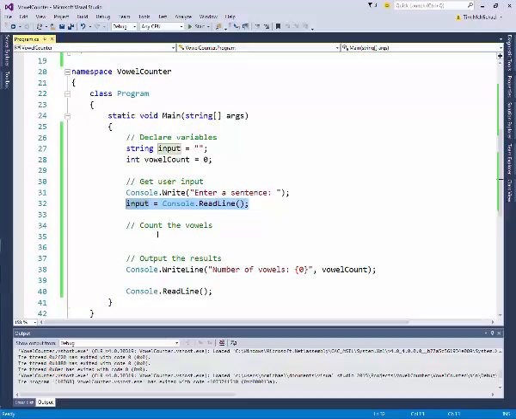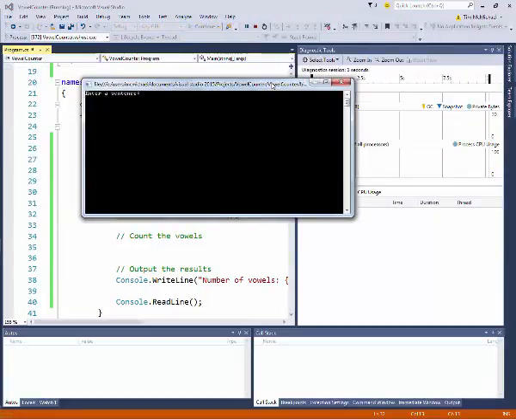I am going to have to count the vowels, and I haven't written that algorithm yet, but I did go ahead and skip down to the bottom to output the results. So I'm just going to output the contents of that vowel count. And if I run this at the moment, I get a place to enter a sentence, and it just outputs that there are 0 vowels in that.